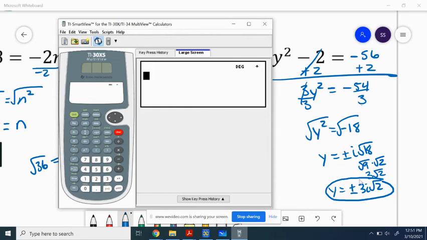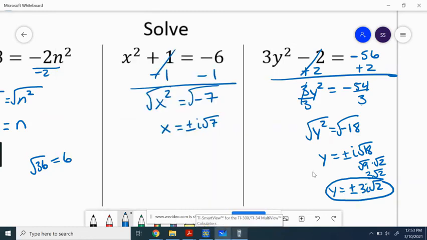But if you take care of that negative by pulling out the i and calling this i times the square root of positive 18, your calculator can check that one out for you. So you put in positive 18 and press enter. There you go. It simplifies that for you. Just remember when you're writing this out, you want to make sure it's the number times i and not i in front of the number.